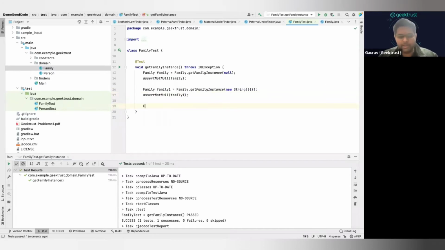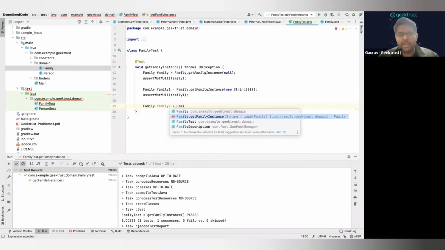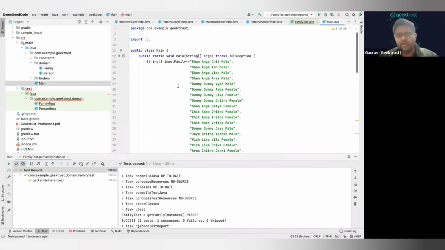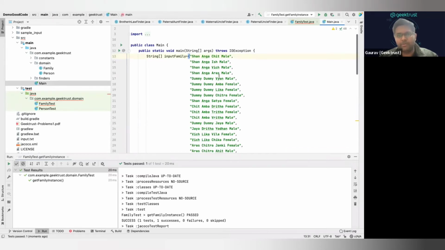Now another case that can be made is that we pass it actual information, or a string which initializes a family tree. So I'm going to copy a bit of code here, right? This is how we are trying to initialize a family.